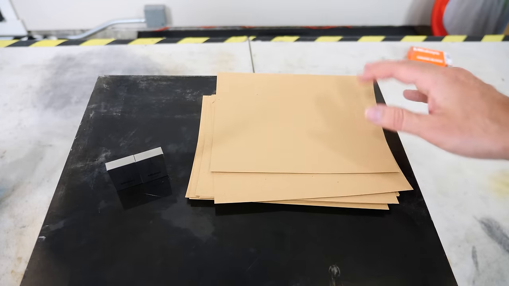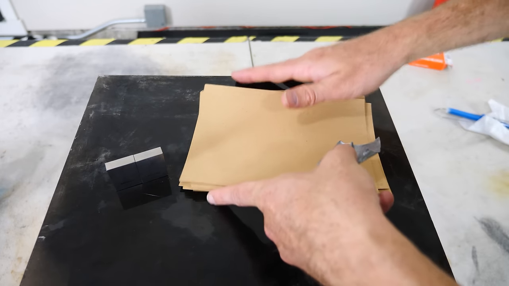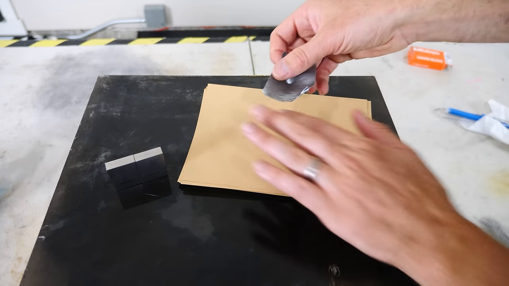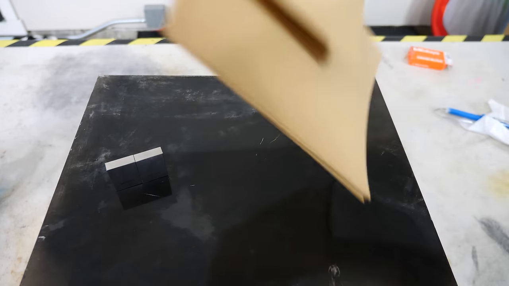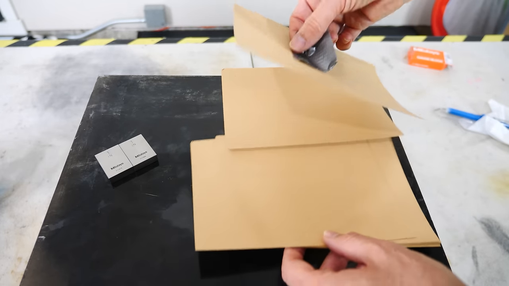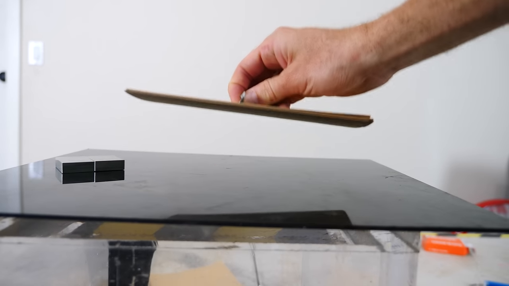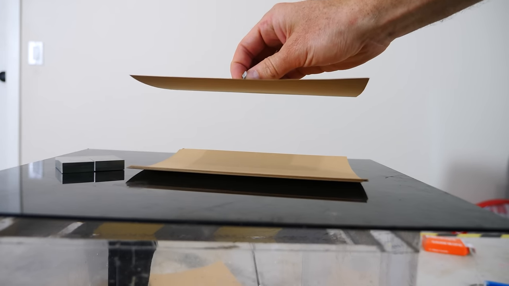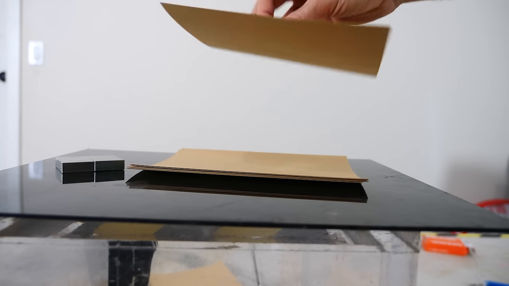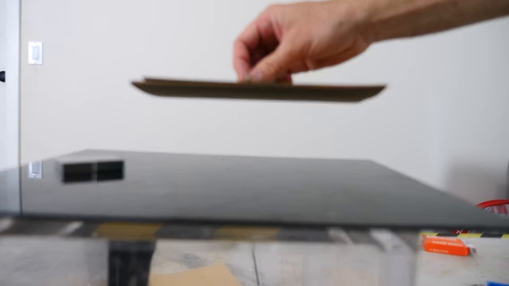The first mechanism is air pressure. Whenever you squeeze out the air from in between two objects, that actually creates a little bit of a vacuum in there. And so the air pressure from around those two objects keeps them together. This is kind of the same reason why when you have paper stacked up together like this, and you pick up just the top piece, you can pick up the whole stack. That's because there's low pressure in between those papers and there's high pressure from the atmosphere around it. And so it compresses them together and keeps them stuck together.